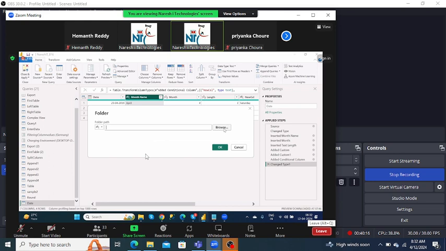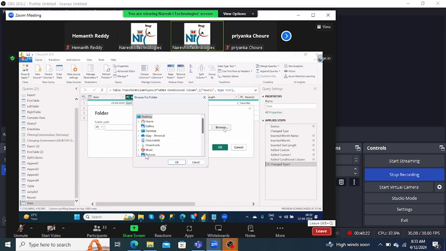After this, click on Browse. Select the path of the folder, for example on the desktop. Combine Files is the folder, and under it only Excel files are there. You have to select that folder.